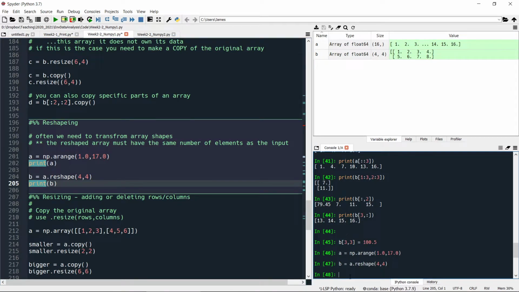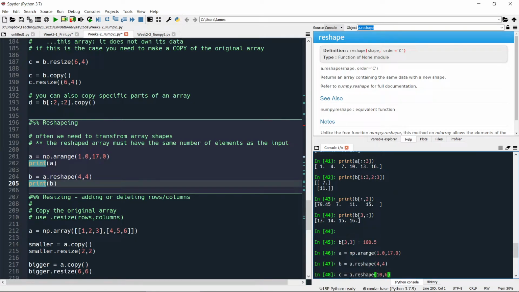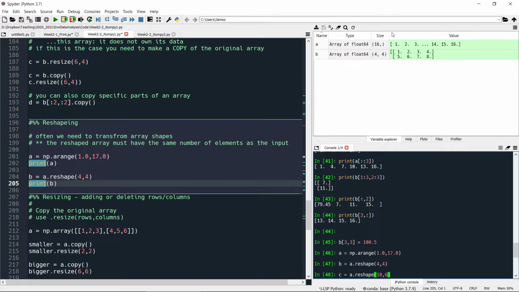What happens if I do a reshape that doesn't match the number of values that I have in there? If I do C equals A dot reshape, and let's do 10 by 6, that's way more values than we have in our original length 16 one-dimensional array here.